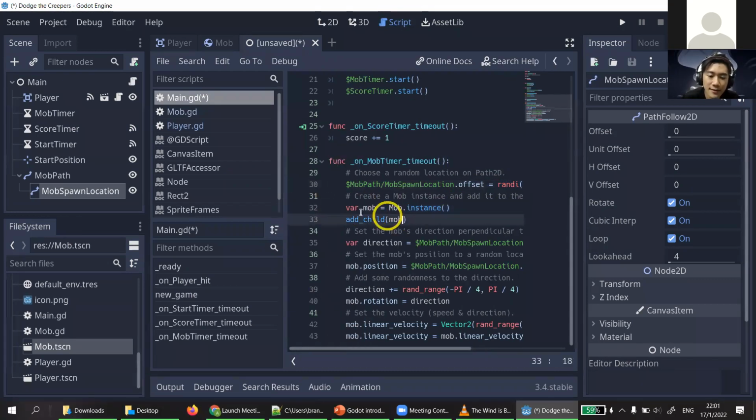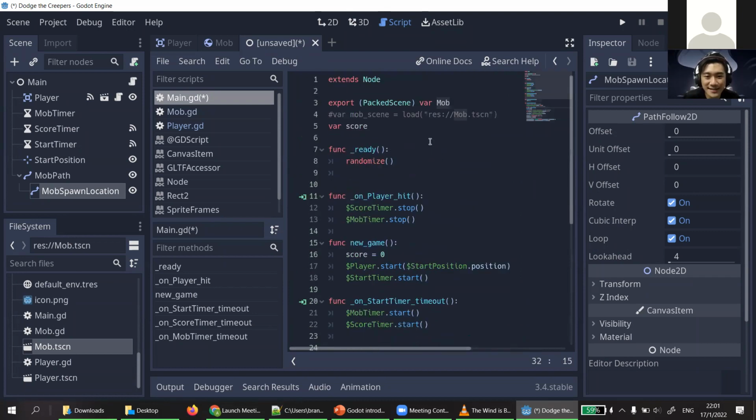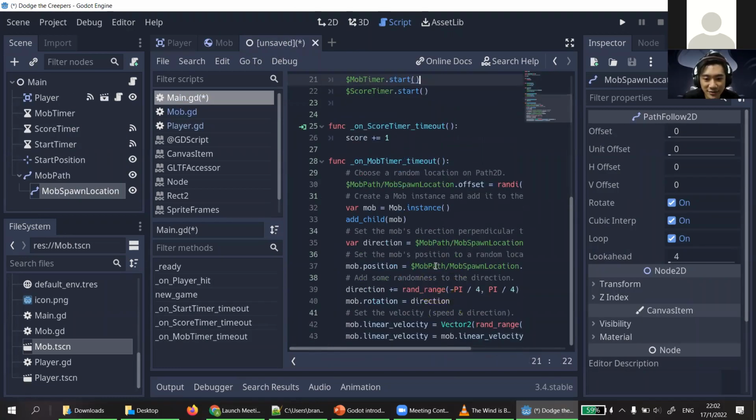Okay. Then next we have a variable mob. Okay. So this variable mob, right, is simply an instance of the mob. So this capital M Mob, right, is the class, the mob scene that we have up here. So the mob scene, right? So this is the class. So now we will instance it. In other words, you'll create an object based on this template, this class. So now this small letter mob, right, is basically referring to an instance of the big class Mob.